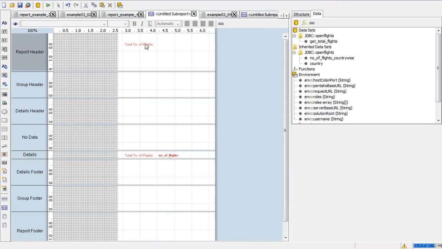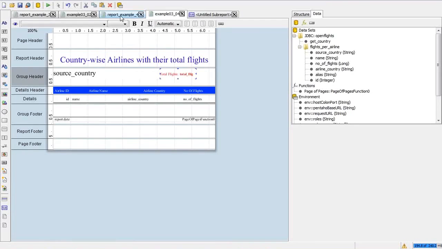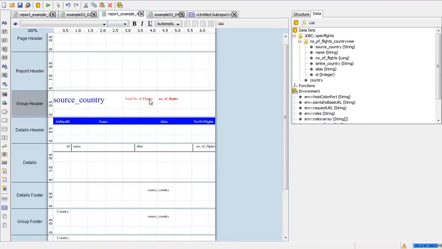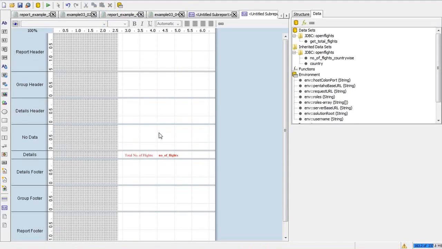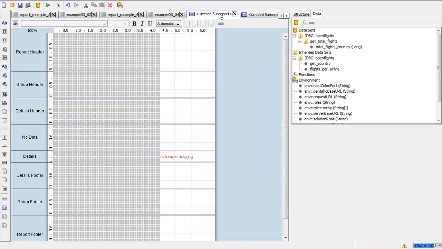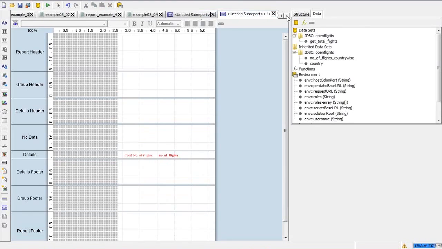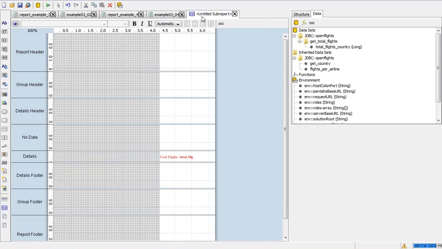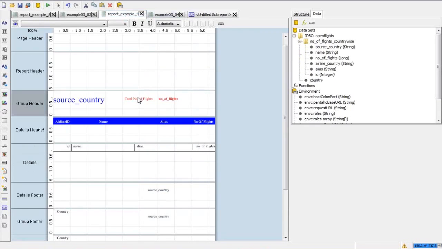Let me remove this. Let's try adding again the sub-report element. Oh, it is this, right? So there is a proper linking. If you see, okay, there are too many things open, so let me close that. This is what we are working on.